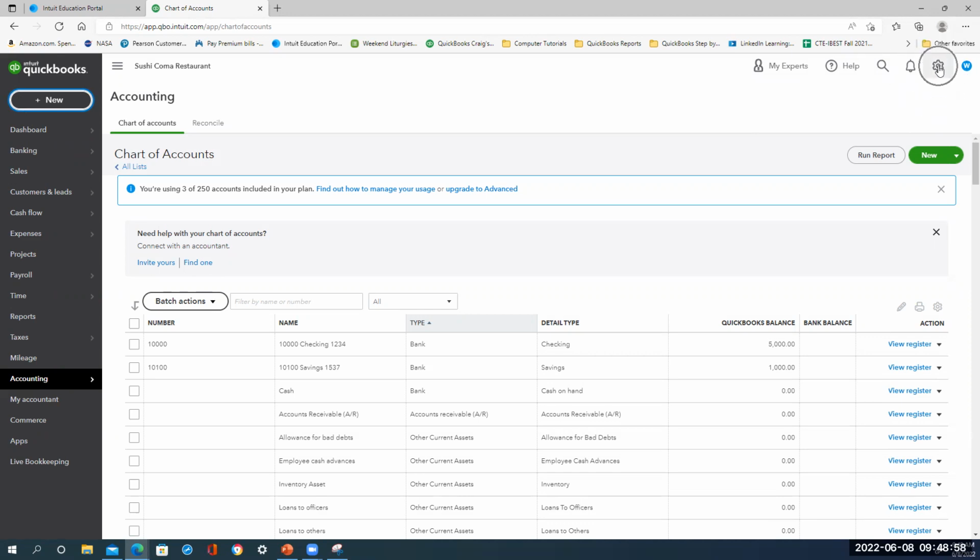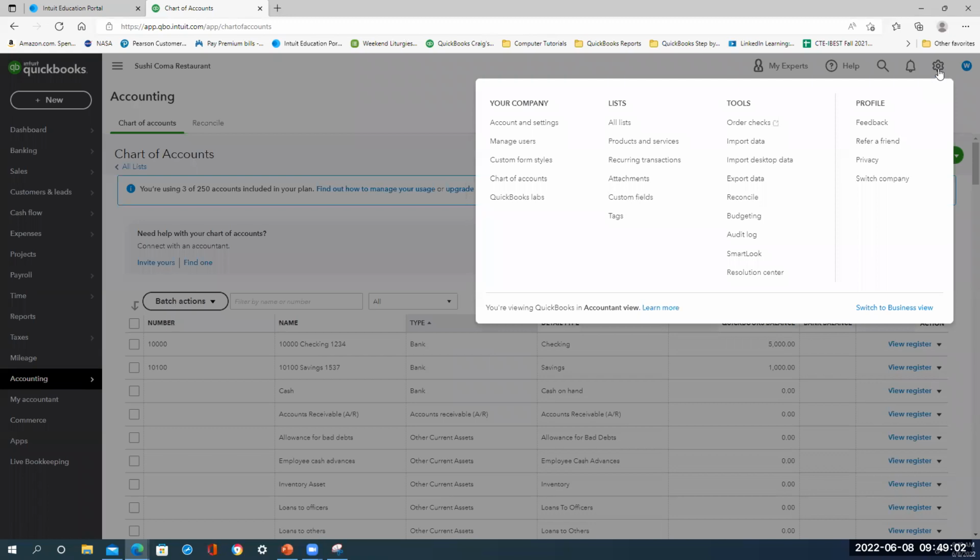Up to the upper right, you have this little gear button, and these are your settings in QuickBooks. So all the different settings and options that you might want to turn on or off are here. And what I'll do is I'm going to reserve going into this for another video coming up very soon. Again, I don't want this video to go on for too long, but you will see here account and settings, right? So these are the settings generally in QuickBooks where you might want to turn a button or an option on or maybe turn it off.